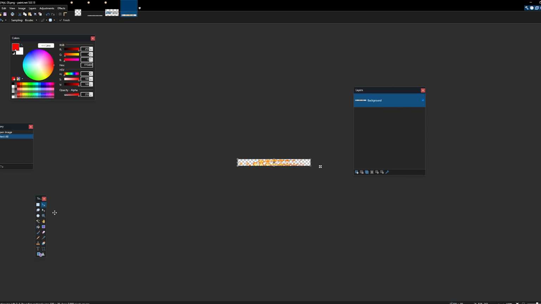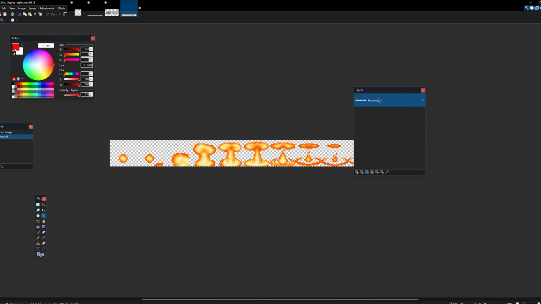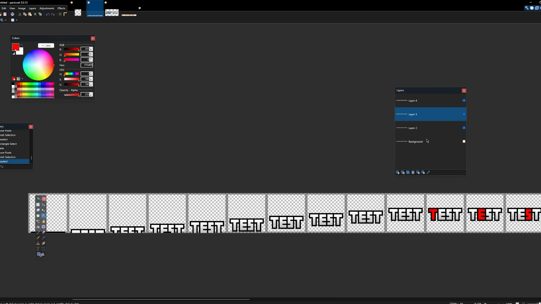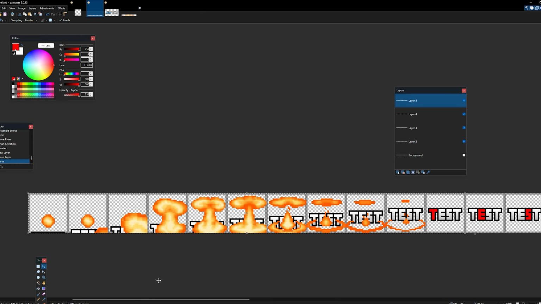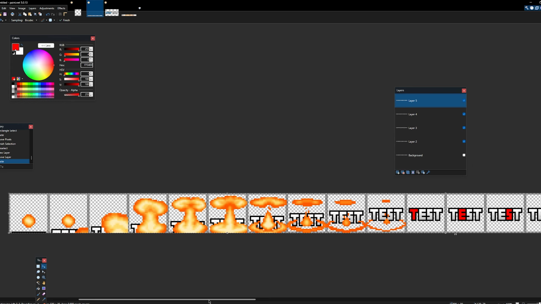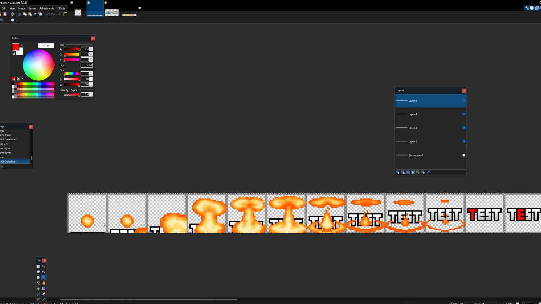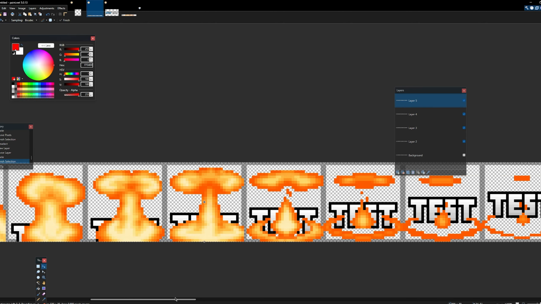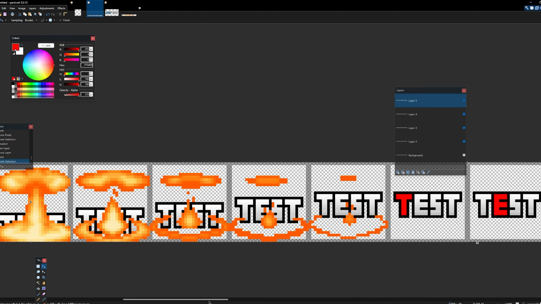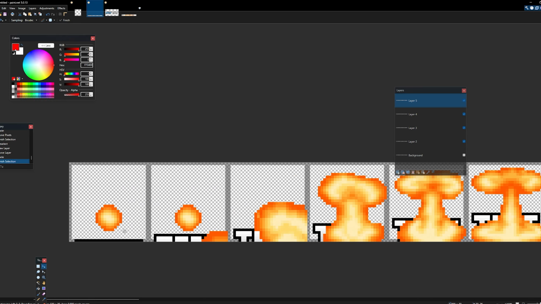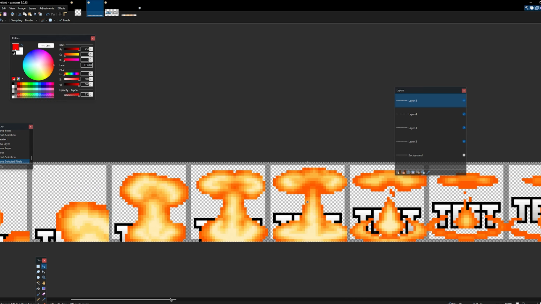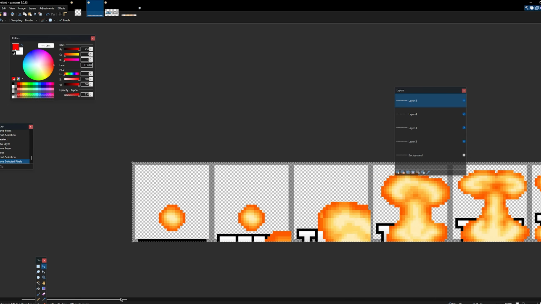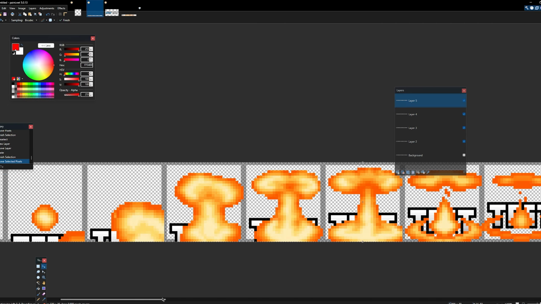I downloaded an effect from the link that is going to be in the description, the Imgur link. This is an explosion effect, and we can kind of use this as well. Honestly, we can literally just put it here at the beginning, just because why not? The thing with some of these effects is that they're not lined up properly to where the frame starts. I think this one is lined up pretty good though. Yeah, this one is lined up pretty good. You don't really need to adjust anything. But yeah, it's very simple.